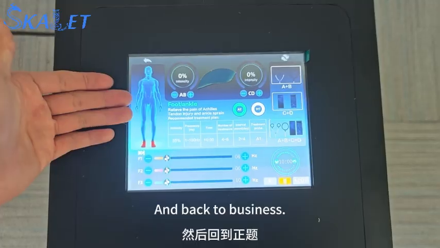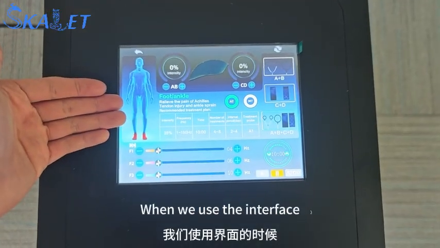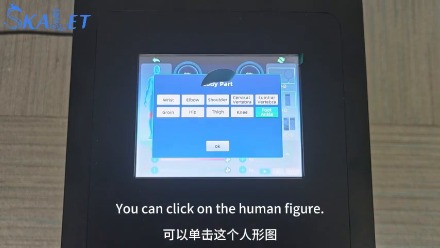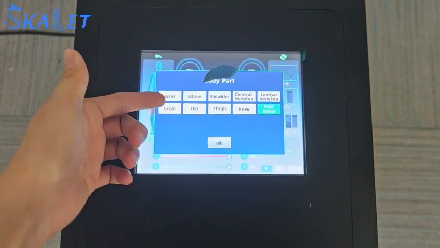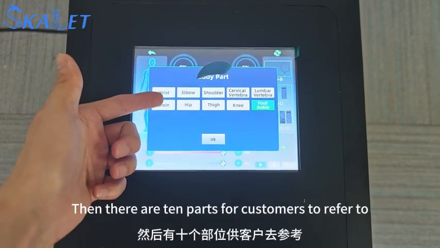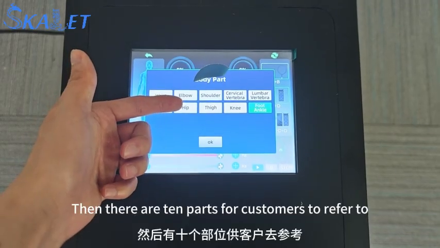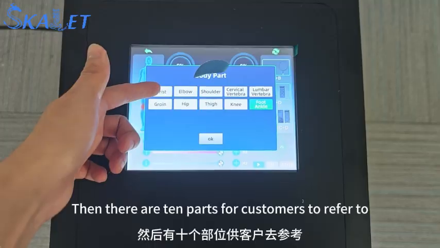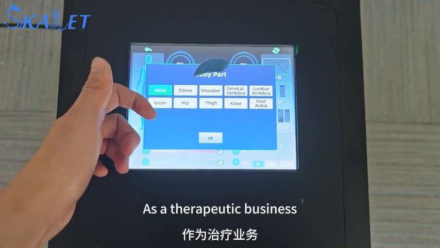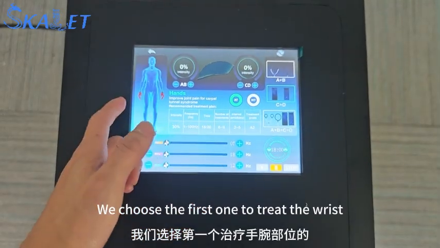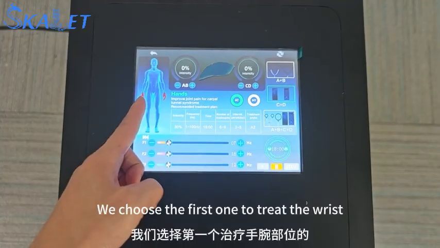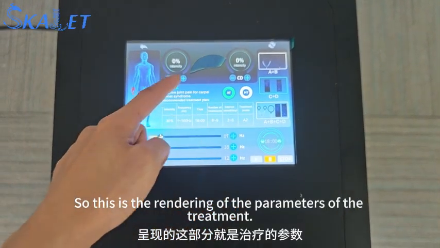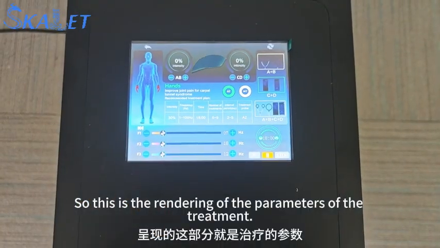And back to business. When we use the interface, you can click on the human figure. Then there are 10 parts for customers to refer to. As a therapeutic business, we choose the first one to treat the wrist. So this is the rendering of the parameters of the treatment.